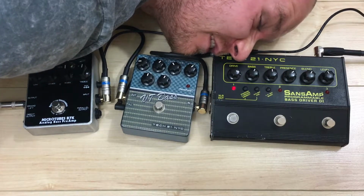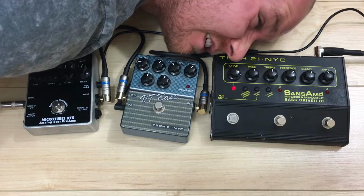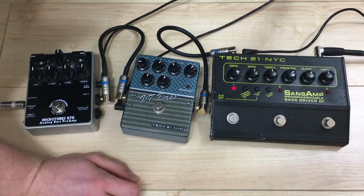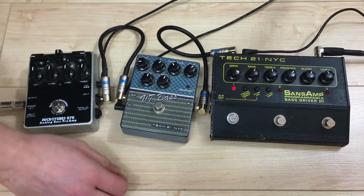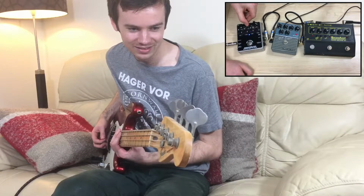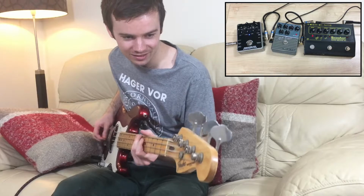But Lee, if we press every one of them on at the same time, how does it sound? Well, Griff, it sounds shit. Let's find out. Drives all the way.